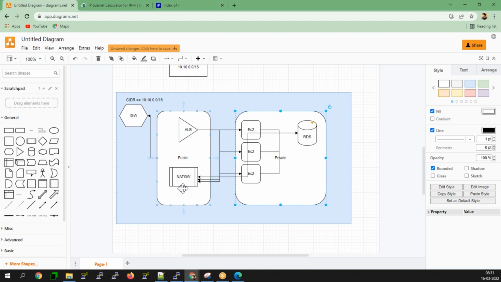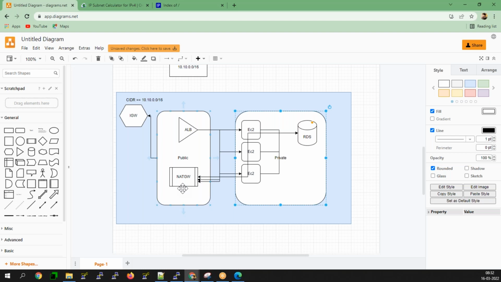So it is in between the ALB and the private network. So that box is in between that line, right? What is in between here? No, those are settled on the EC2. EC2s are settled on the private subnet.